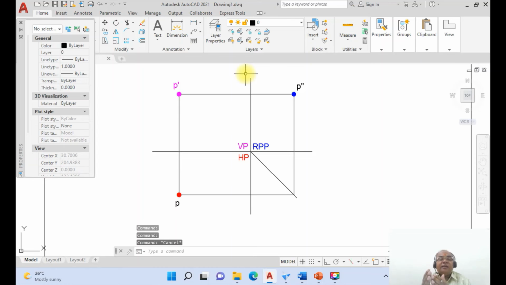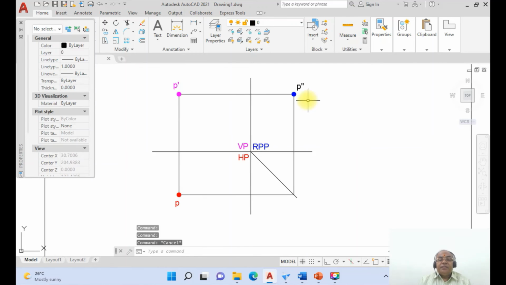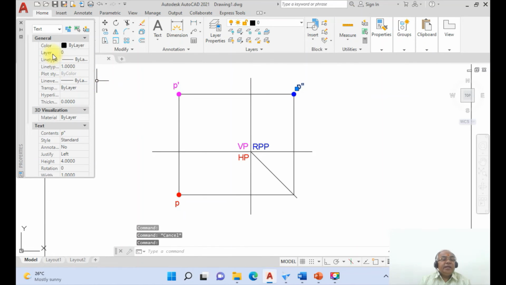How is it changing exactly? The layer will always have a default color which you have set in the layer command, here magenta. So whenever the object is transferred to that particular layer, it will automatically take the color of that layer. Similarly, you click on this and go to layer, make that layer as top view, and press escape. Similarly, you select this and go to layer, make that layer as side view.